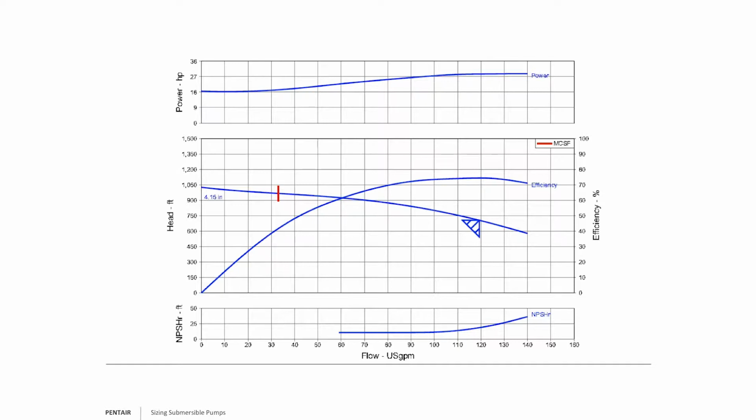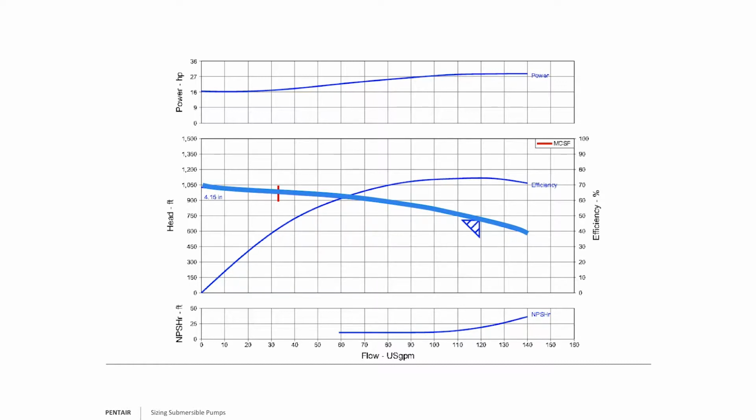Looking today, here's your advanced curve, and your advanced curve is going to have some very basic information. The first curve you see is your gallon per minute and your head curve. This is what the pump can do. That triangle that's highlighted there to the right is the best efficiency point. Now this is a standard generic curve. It doesn't show the point of usage. So it's showing the BEP, best efficiency point.